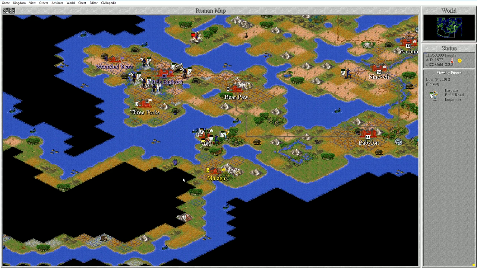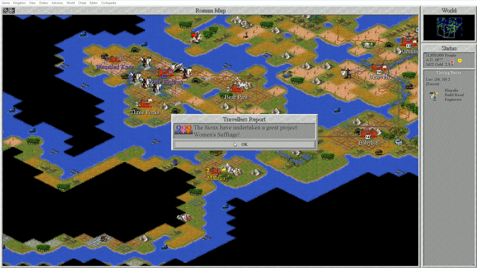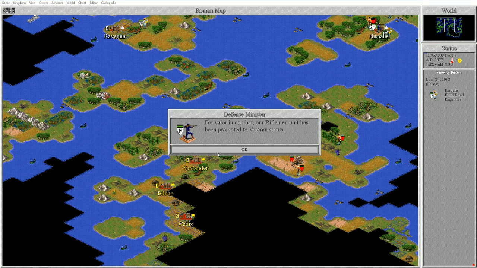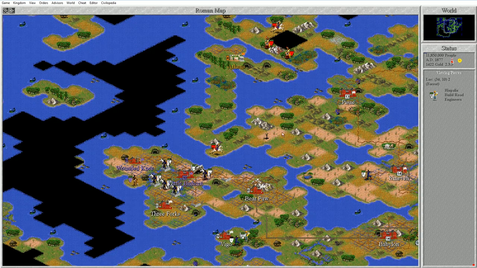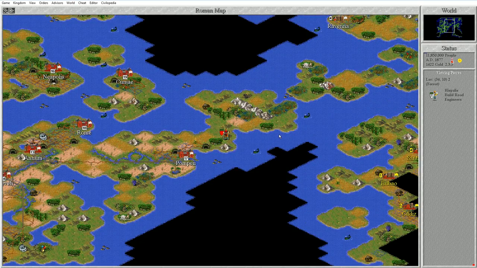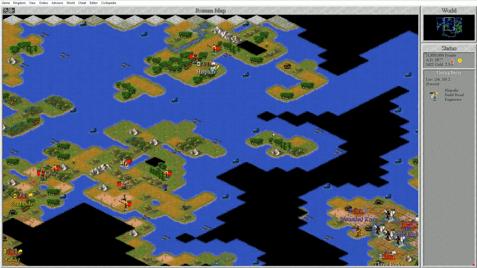Oh, I can't wait to go down there. The Sioux have undertaken women's suffrage. Okay. They have abandoned women's suffrage. Okay. Fair enough. And you can see all of this. I went here and scouted it all out. I sent a scout down this way, but the Spanish killed us. Oh, that guy got promoted. Very nice. I'm just waiting for this next turn here because I want to take Little Bighorn. His palace will do fine.